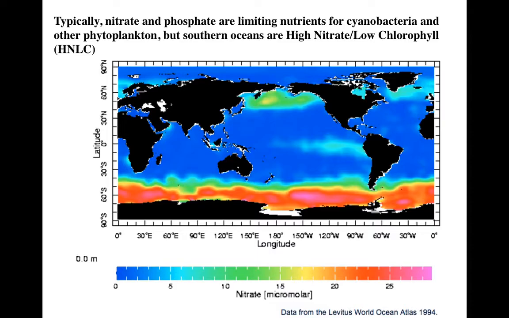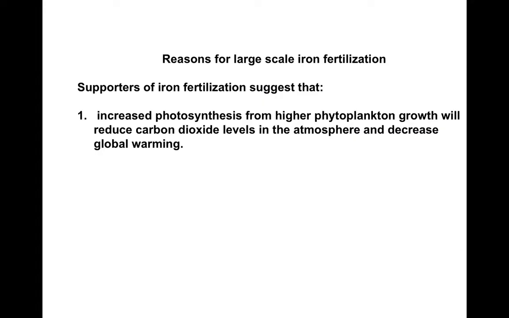But look at where nitrate is really high, down in the southern oceans. But southern oceans are actually not that rich in primary production. So that lack of primary production down here is largely due to the absence of iron. So if iron were added to these southern oceans, where there's lots and lots of nitrate, you could imagine that in the presence of sunlight, which there obviously is still in the southern oceans, there would be a lot more photosynthesis. So this has led people to propose an active measure to hopefully mitigate global climate change.